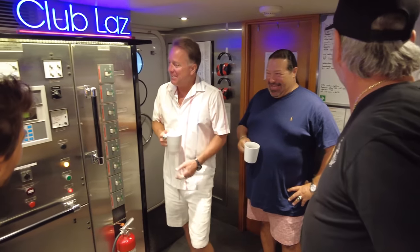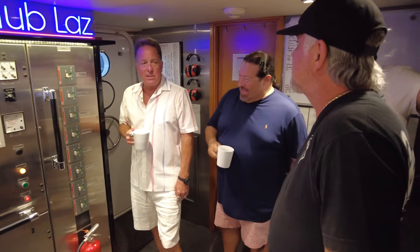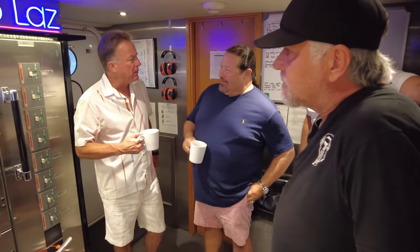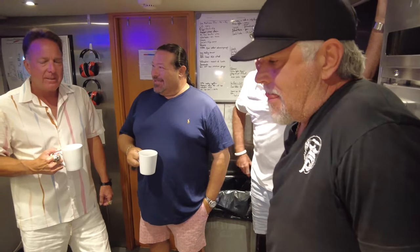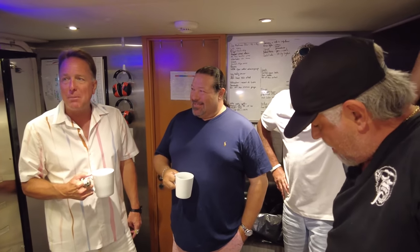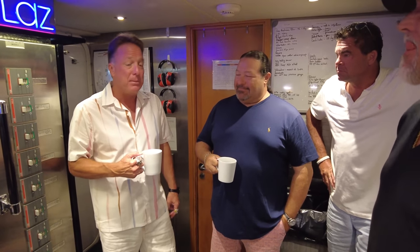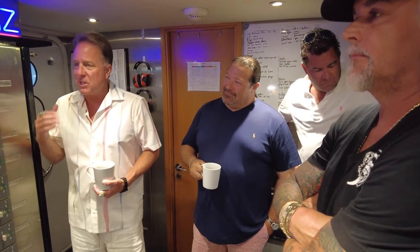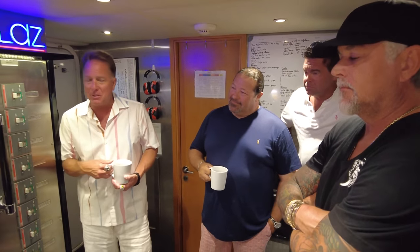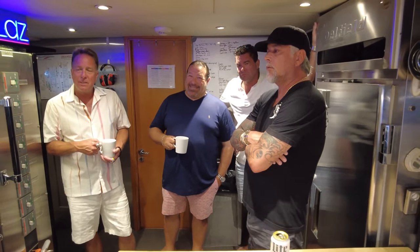Wow, that would make the boat pretty hot. So I think there's 19 or 20 people on the boat right now? I believe 19 for crew and guests, yes. So it's a lot more complicated to take care of 19 people than one would think. You were explaining to me a little bit last night, but I didn't quite get it, just even the water usage on this boat. Running all day long, basically, that's for everything.